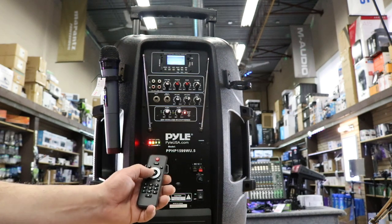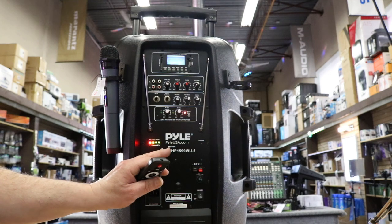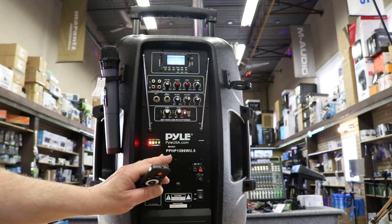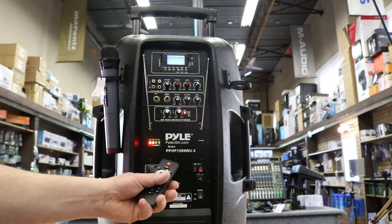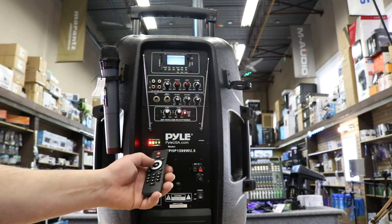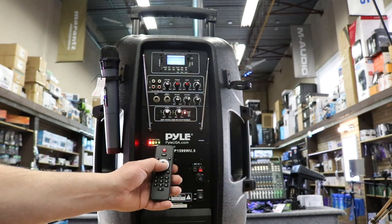Now, it may not sound like a big deal, but all these units previous to this model, not just from this manufacturer, but from other manufacturers, if your songs were not physically on your phone, like an iTunes, that sort of thing, where you had a copy of that song on your phone, these features like play, pause, skip, and next would not work. It's a non-functioning system. So all of that is now part of the actual remote.